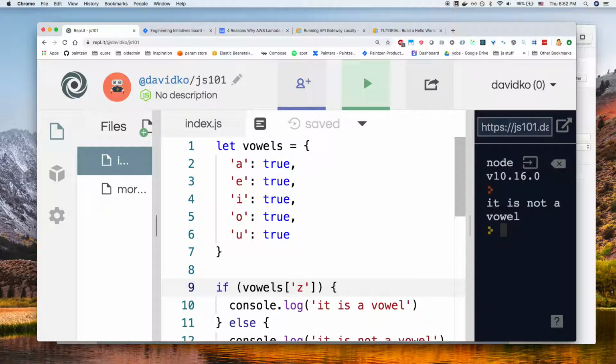So this is very fast, and for an object of this size and an array of that size, it's not going to make a big difference. But as your array gets larger and larger and starts getting unwieldy to loop through the entire array and see if something exists, you should use an object in that kind of case for lookups.